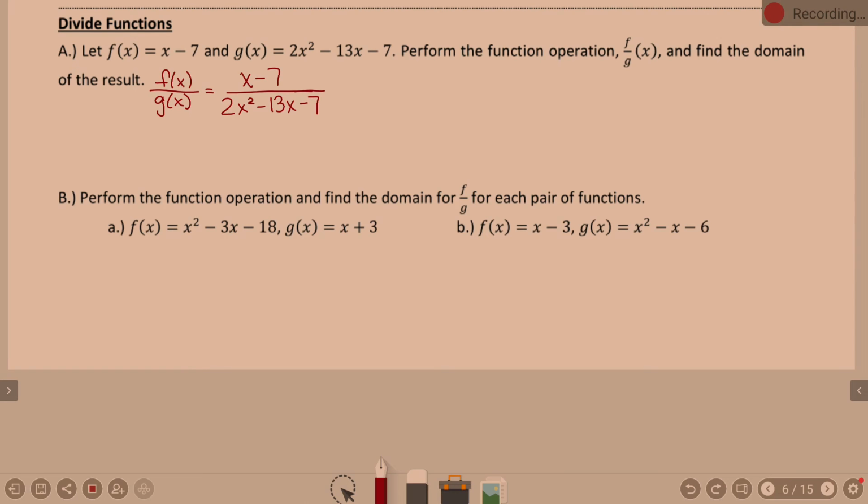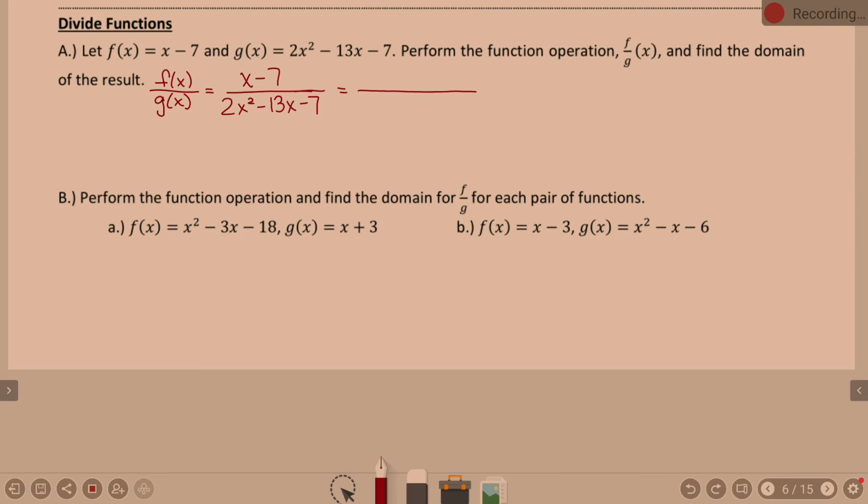Now, options. I guess I should address the fact, can I cancel those 7s? We talked about this right before Christmas, right? You can't cancel the 7s, can you? We can't cancel pieces that are added and subtracted together. That was November, December, we talked about that. Instead we need factors to cancel. So if there's anything that factors, or we can cancel factors, that's what's going to cancel. Now, I'm going to show you a couple of different ways to think about this.